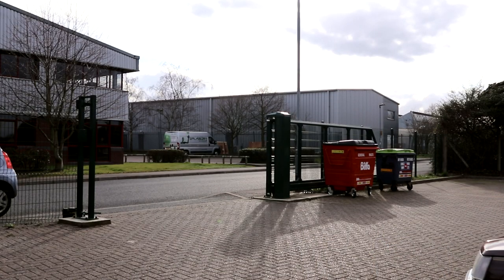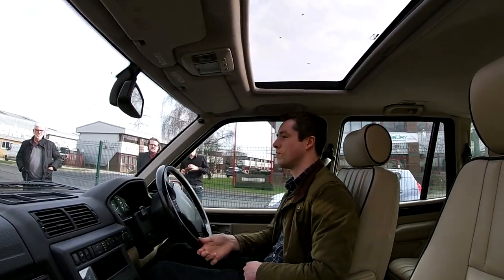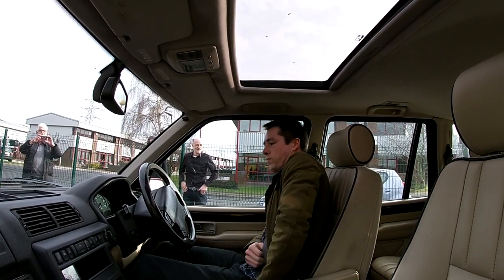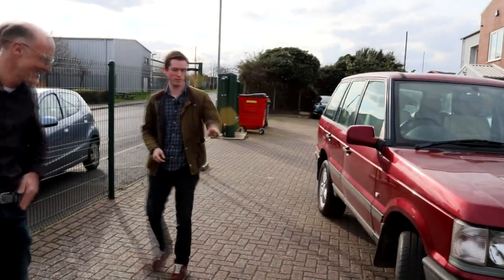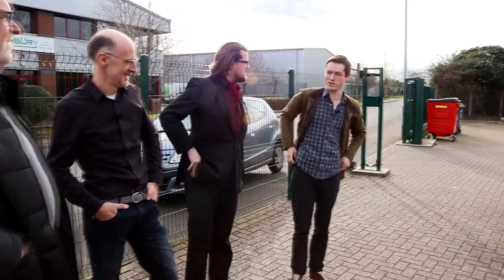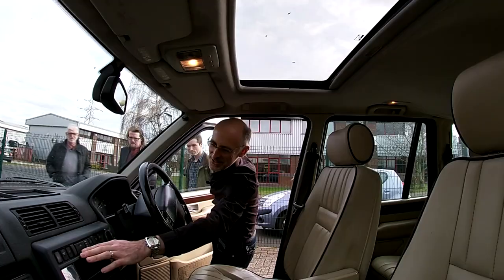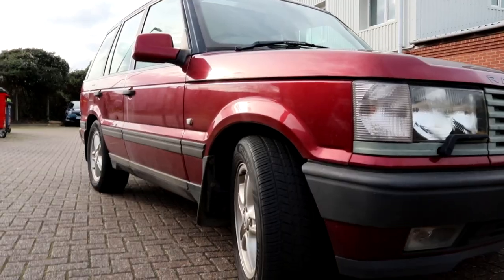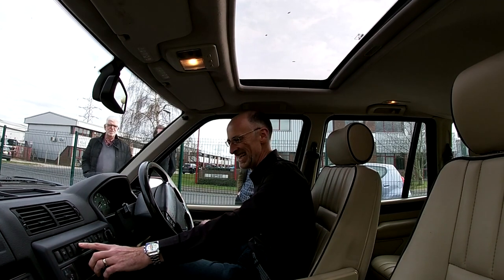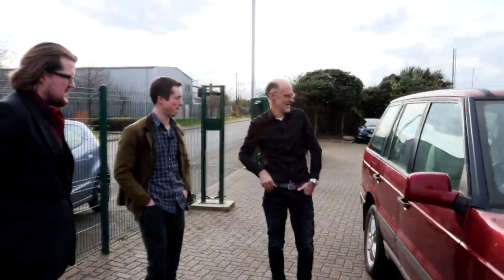A few days later, Aaron turned up claiming that he'd been a little bit more ambitious with his 1,500 quid budget. A Range Rover — nicely done, 1,500 quid. That'll be nice — it's a proper Land Rover; if it closes like a barn door. So what's wrong with it? Nothing. Does the air suspension work? Try it. Going down... it isn't... yeah, now it is. Perfect. Well, it goes down — will it go back up, Paul? Are you stranded? So you've got a P38 Range Rover for 1,500 quid with working air suspension.